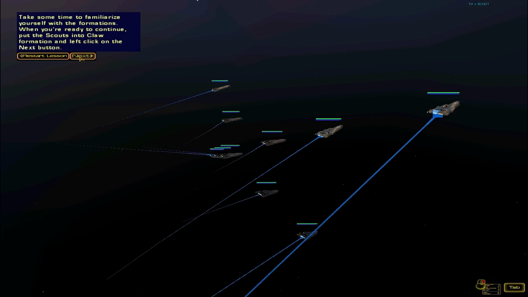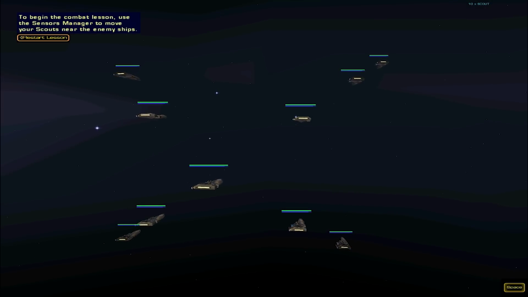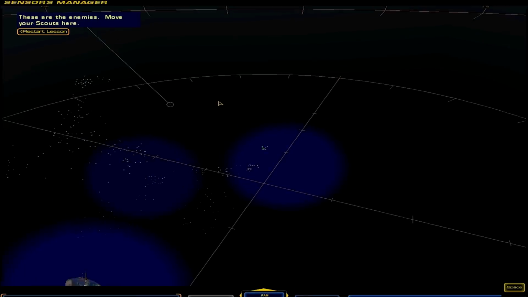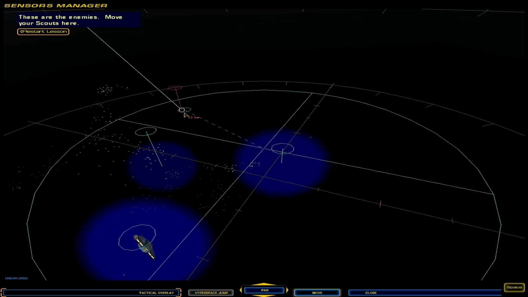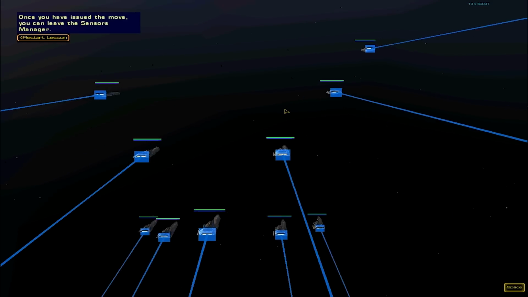Flight pattern to claw formation. To begin the combat lesson, use the Sensors Manager to move your scouts near the enemy ships. These are the enemies. Move your scouts here. Once you have issued the move, you can leave the Sensors Manager.